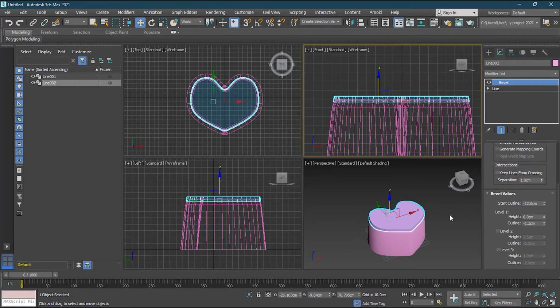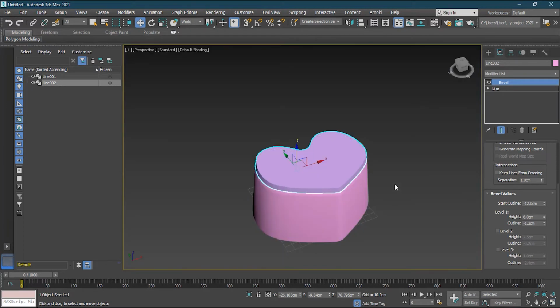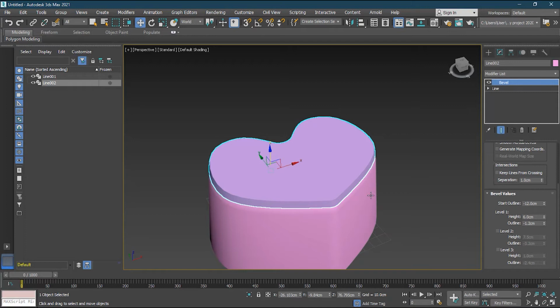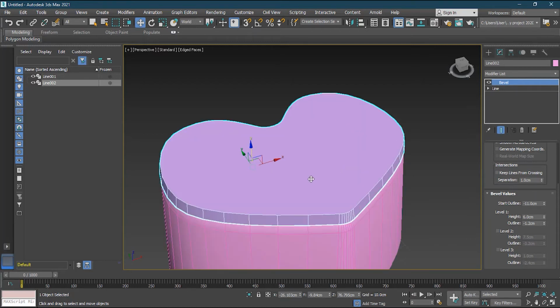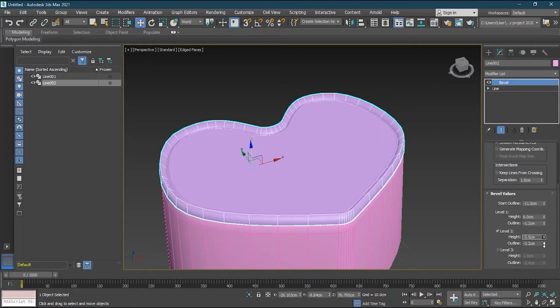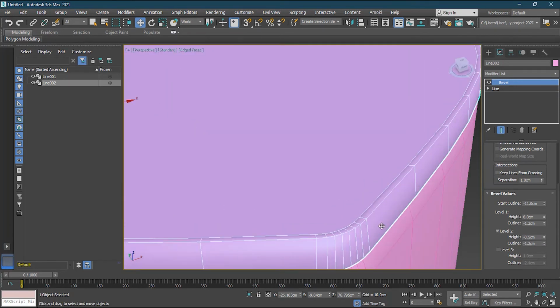it looks like this. Let me go here, okay, and one more thing now I can do, as now I have this height, the one that I was looking for. One thing extra I can do here is that, let me turn on this edge faces. I can now add my levels. Now level 2 is too much, so I will add a little bit of outline, just like the television I showed you.